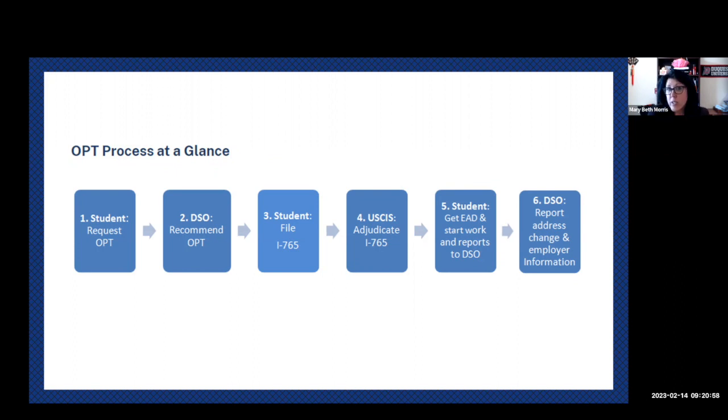I give you that I-20, and then as the student, you would file the I-765. It's online. There's a payment. It's about $400 to $500, depending. That's very common that when you're applying for some of these benefits, there is a fee for it. So keep in mind, those are things down the road you'll need to budget for. There's no cost to apply for CPT, but for OPT, there is.